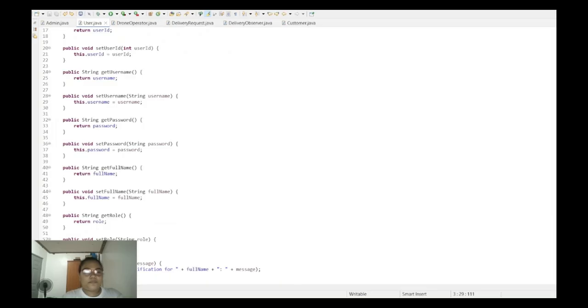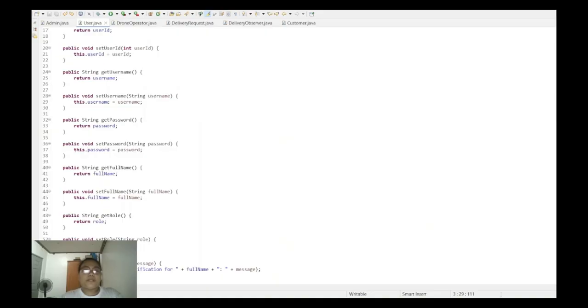Then this update method is also inherited by all the user types, allowing them to receive the notification. This is inheritance because the child classes reuse the properties or behavior of the parent class, making the system more efficient and maintainable.